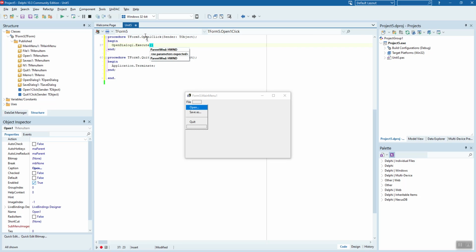And we don't need parameters, so we'll just do that and close it with a semicolon.